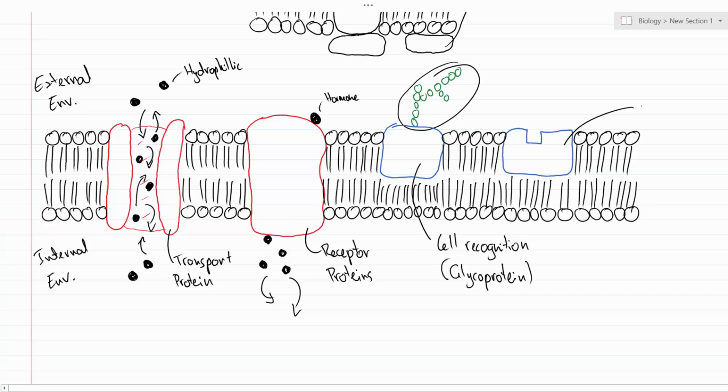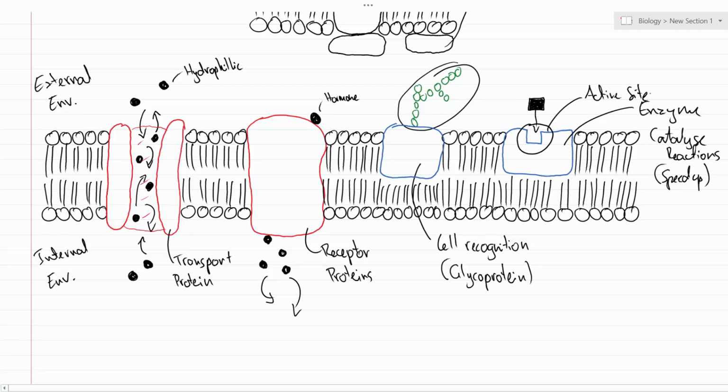Our final type of protein we've got here is an enzyme. So what enzymes do is they will catalyze reactions, which basically means to speed them up. So an enzyme has a particular site, so we can see this square site. What we'll do is we'll allow, on the outside or the inside of cells, something called a substrate to come and bind to it, jump in that active site there. So we refer to that particular shape site as the active site. I'll write that in, active site.